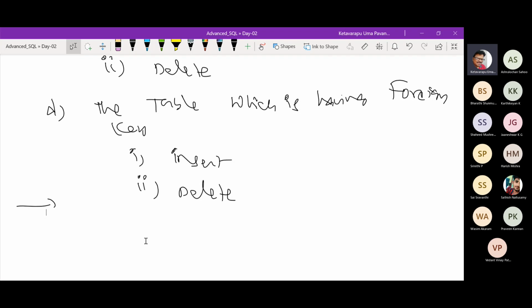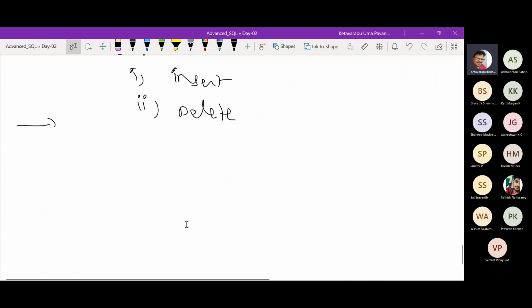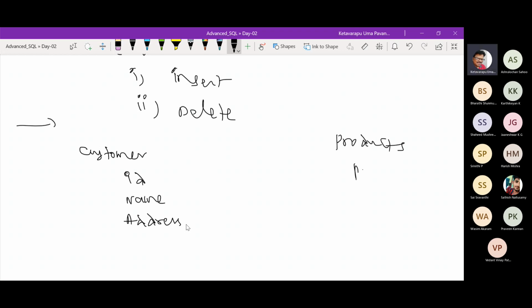Okay, with this, let us start and discuss referential integrity. So basically, friends, here we have the customer data, with ID, name, some kind of address or something like that. Don't worry about the attributes. Now within the products information, we have the product ID, and again specifically the customer ID here, and some kind of product name.